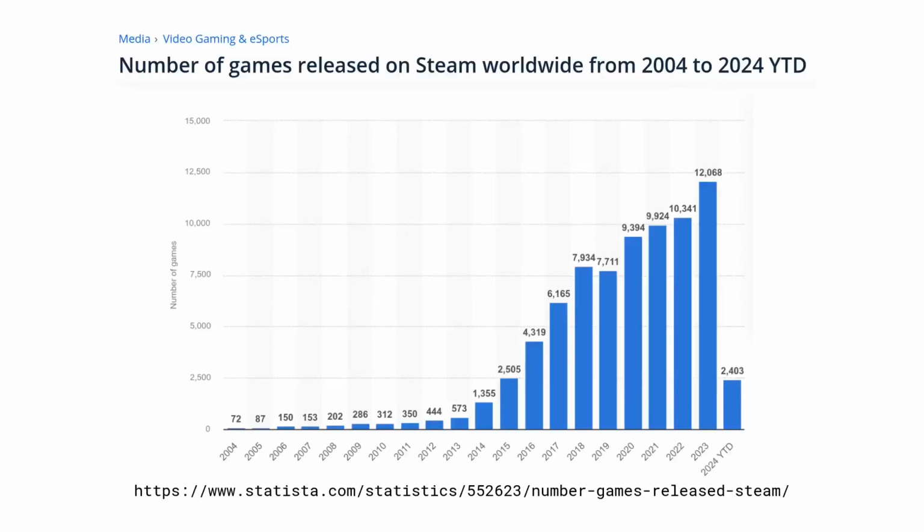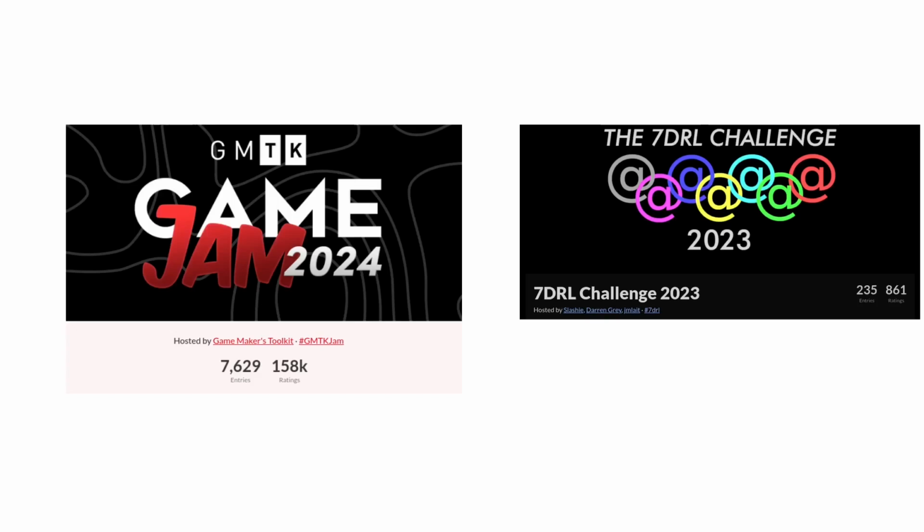If you look at this chart, there was over 12,000 games released on Steam last year, and that's a lot of games. That's about 33 games every day getting finished. And even if you're not releasing your game on Steam, if we look to the level of hobbyists like us, there are more people than ever participating in game jams and development competitions. And these are hobbyists like us who are able to finish their projects. And because of innovations in programming languages and game engines and learning resources, it's never been easier or more accessible to make a video game compared to right now.